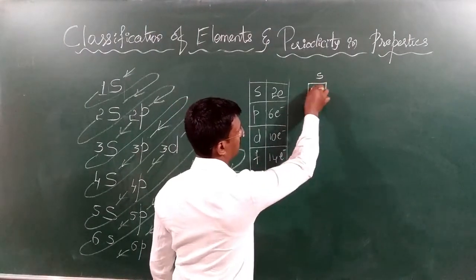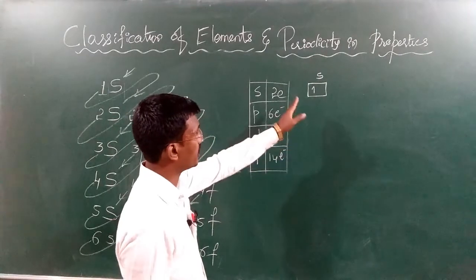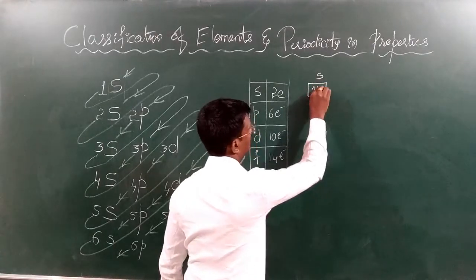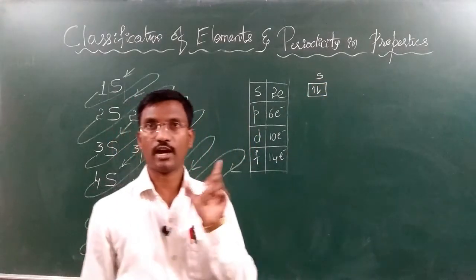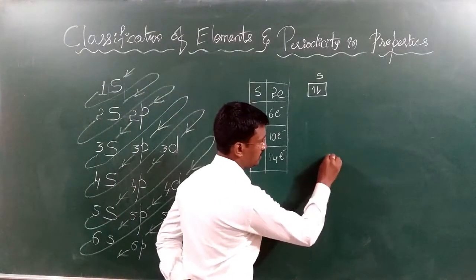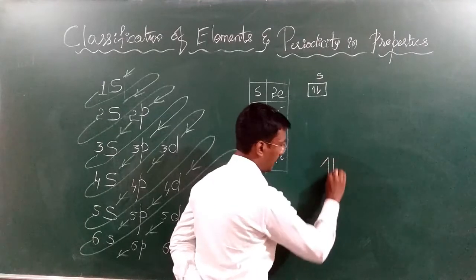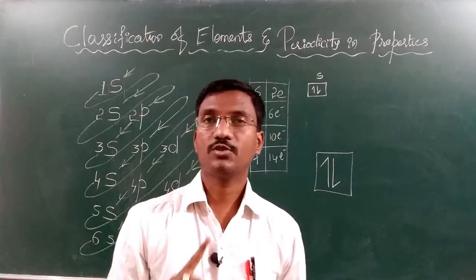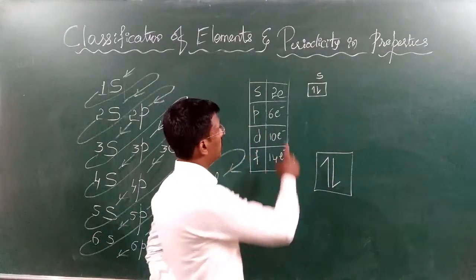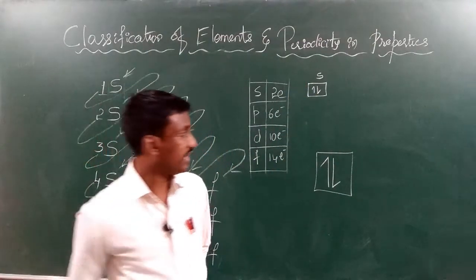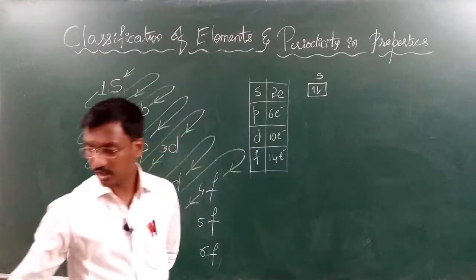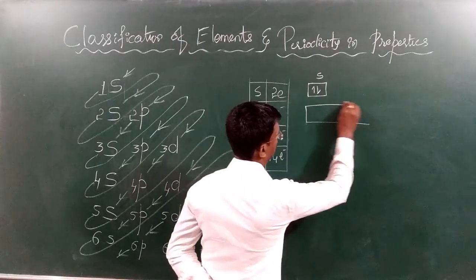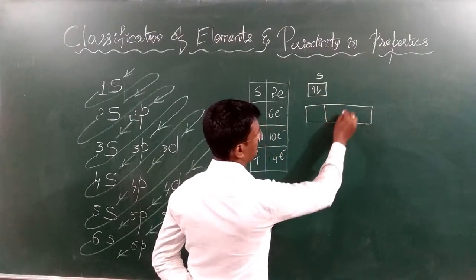One electron we represent with an upward arrow, a half upward arrow mark. This is the first electron, and the second electron fills in the same box, represented by a downward half arrow mark. Can you understand? So in the box, this is one electron, and another one is downward. In each box only 2 electrons can fill. This is called filling of electrons. So s is only one box, and for that reason the electrons filled in the s orbital are only two. Similarly, in p, there are 3 boxes. These 3 are together.